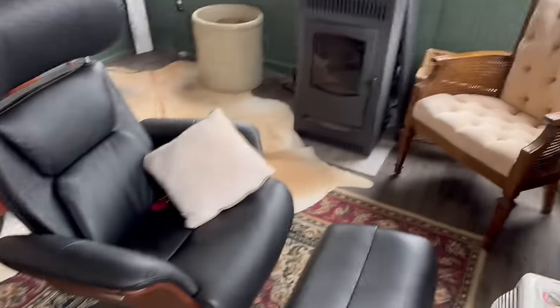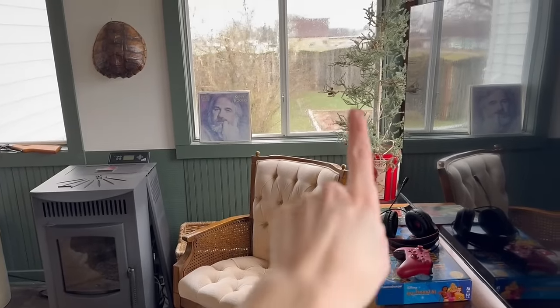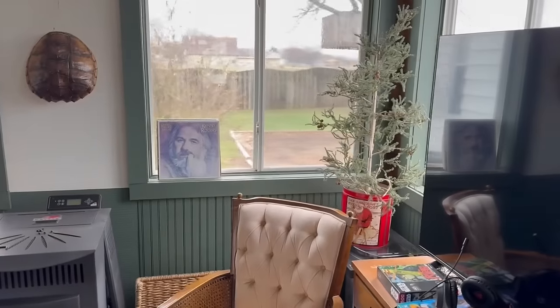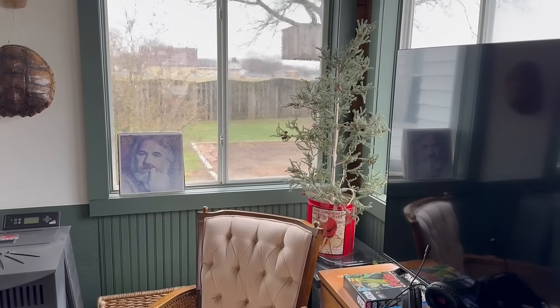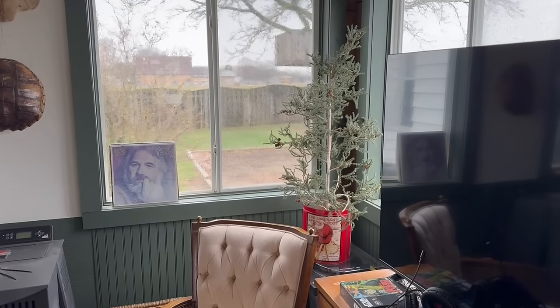So next I'm actually gonna move these chairs back to where they actually belong. I'm gonna get this one out of here and list it at our marketplace. I think I'm actually gonna get rid of this little Christmas tree too that I got from the Goodwill bins a few years ago. It's just looking real sad, so I think I'm gonna donate it back.